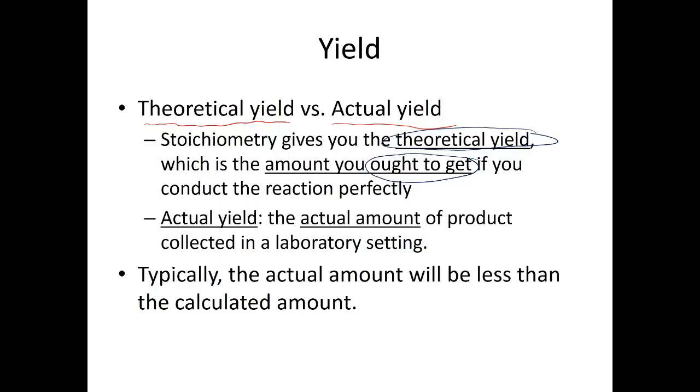That is, of course, unless you're doing a decomposition reaction, in which case your actual amount might end up being more. But really, it's not so important. You just need to know how to calculate the percent yield. Yes, this is going to involve knowing your limiting reactants and knowing how to do stoichiometry and how to calculate percent yield. So it's just one more step. We're piling on the multiple steps we've already got. Luckily for you guys, it's a pretty easy step.